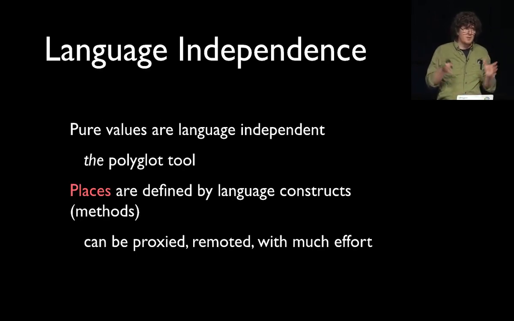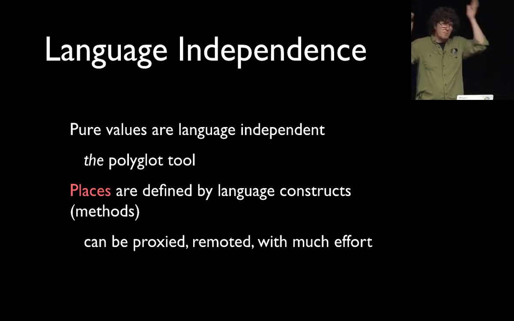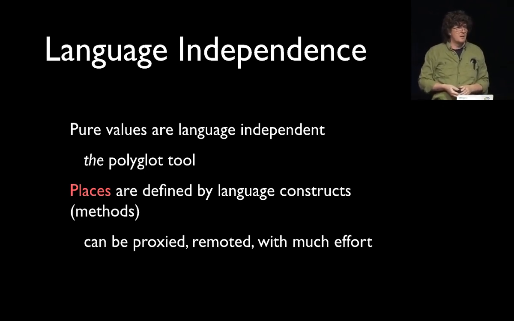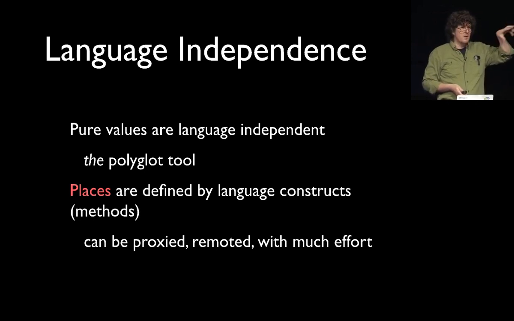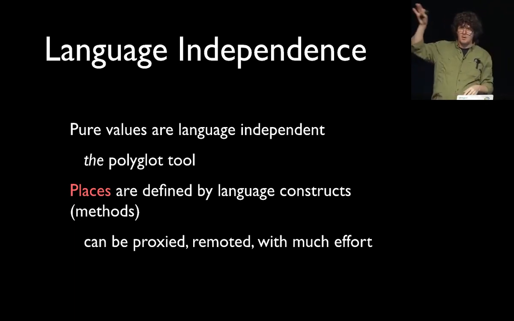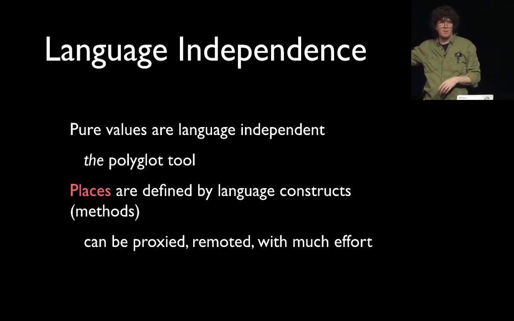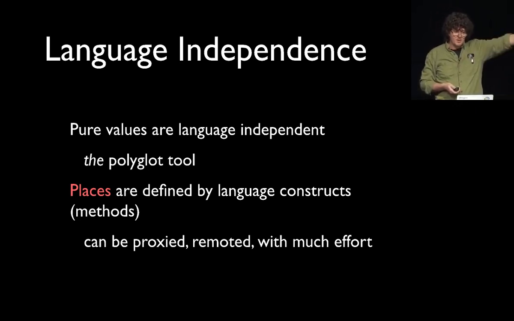Starting to lift the game a little bit out of your local view, which might be, you know, I'm in Java and I'm doing this, I have these interfaces, I have this class model and so on. A great thing about values is language independence, right? If you ever want to pretend you're a polyglot shop, you're going to immediately face a challenge with all your interface-driven, object-driven designs, which you can have all over in your Java program, but then your Python program or your JavaScript program doesn't know how to talk about that stuff. It has no means of doing it. And immediately you're going to face this pressure to move away from that. And towards what? Towards values is where you're going to end up.